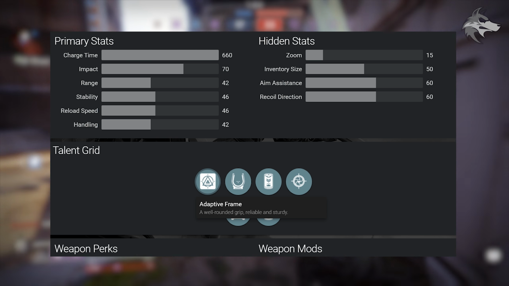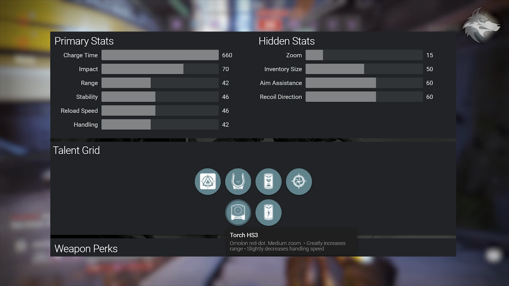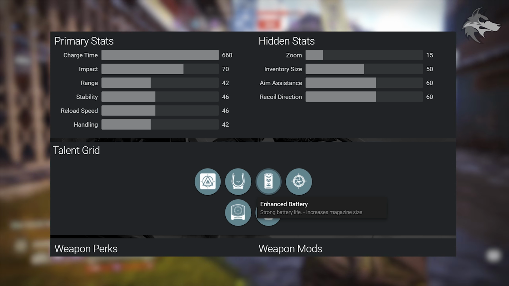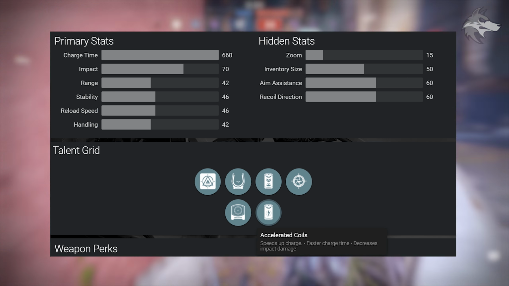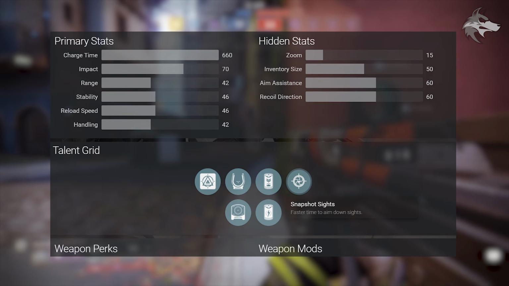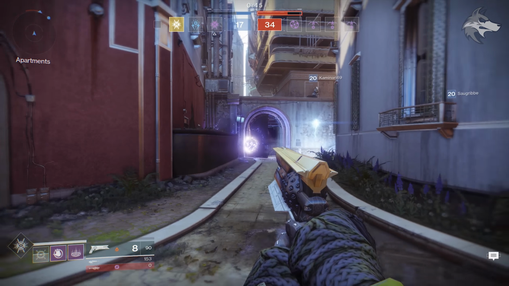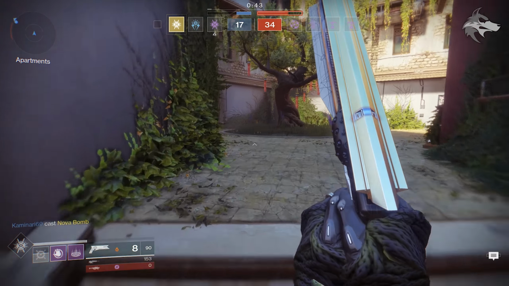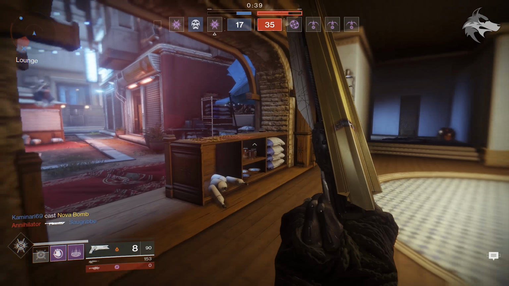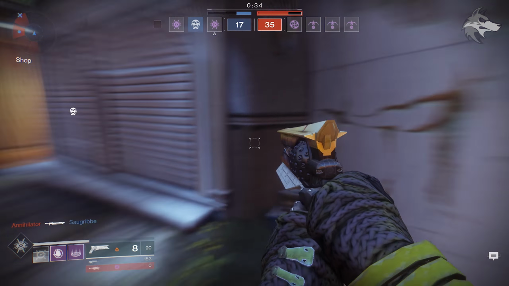It's definitely a kind of mid-impact range of fusion rifle, but in the sights we have Spark PS as well as Torch HS3. Up next, Enhanced Battery, which increases magazine size, Accelerated Coils, which speeds up your charge time and decreases your impact a little bit, and finally Snapshot Sights. Overall, the stats on this thing seem pretty decent. You've got some good bonuses to up your mag size or decrease the charge time, and then Snapshot is going to be pretty good, especially inside of the Crucible, and it'll be interesting to see how this fusion rifle stacks up against the previous FWC fusion rifles we've seen.